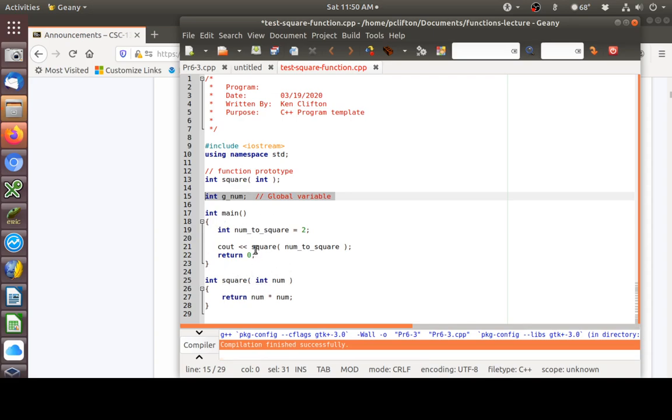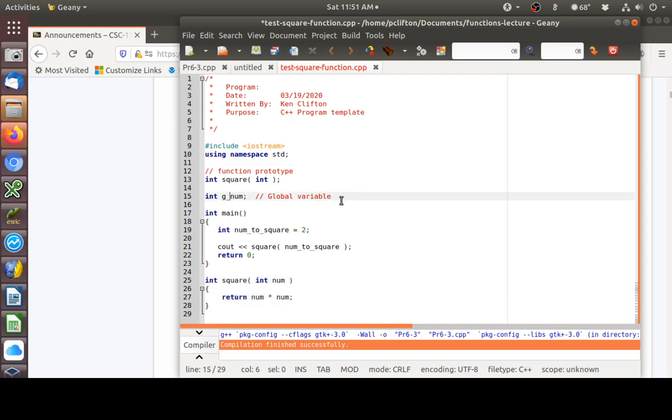Sounds pretty cool, huh? Well, it is, but it isn't. If you just used global variables for everything, you would be getting yourself into a whole lot of trouble, because the whole idea behind a local variable is the old Vegas rule. What happens in Vegas stays in Vegas. If we do something to this num to square inside of main, it doesn't get out and affect square or all the other functions in our program.